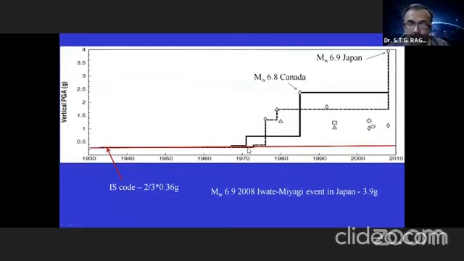People thought that vertical PGA can never exceed some point, say 0.24 G or something like that. But suddenly, as the data came into the picture, slowly people found out that vertical PGA also could be high. In the 6.8 Canadian earthquake, the vertical PGA was reported as something around 2.2 G. And in 2009, in this Japan earthquake, the magnitude was 6.9 only, but the vertical PGA was observed at almost 4 times gravity actually.